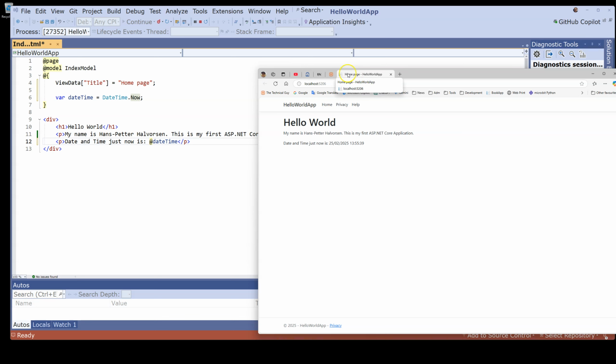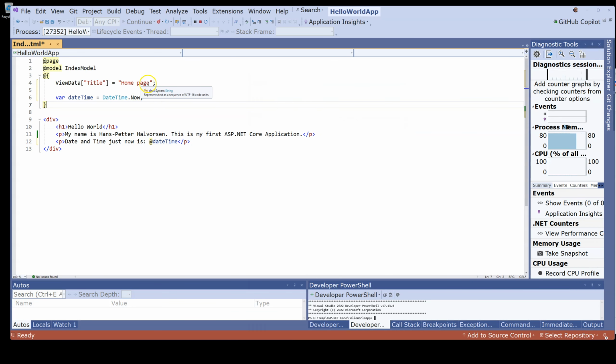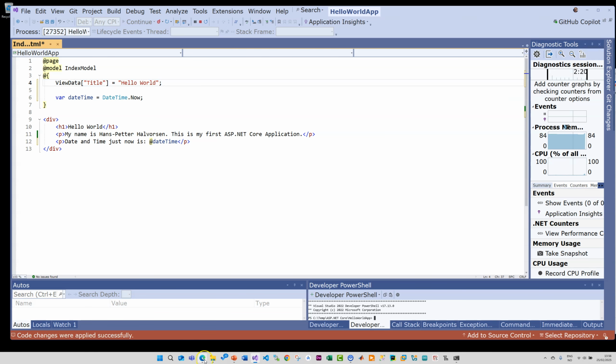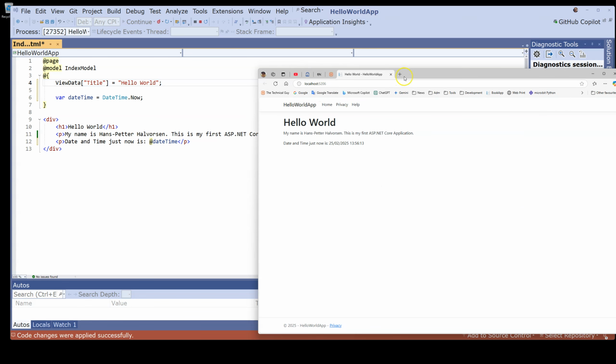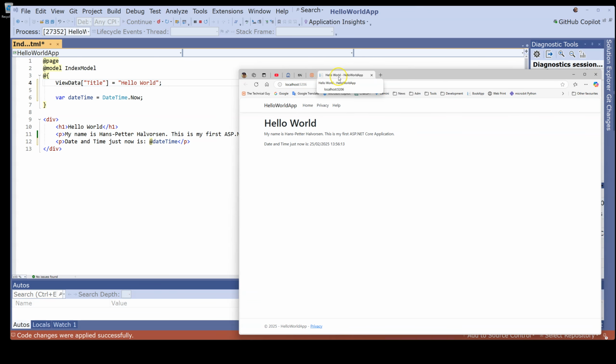If you want another name here, you can just change this one to Hello World or something. Click hot reload and go back to your page, and then you see now it states Hello World here.